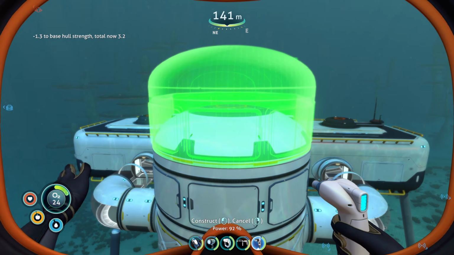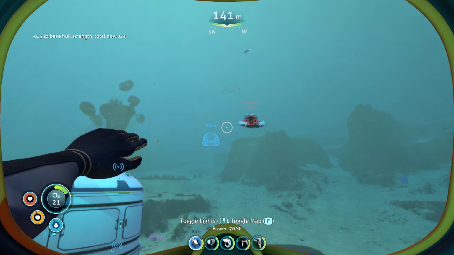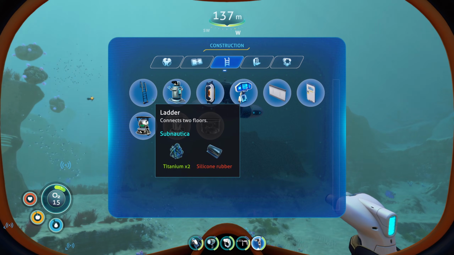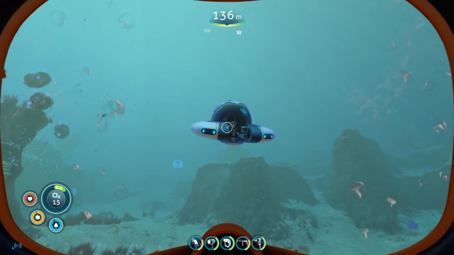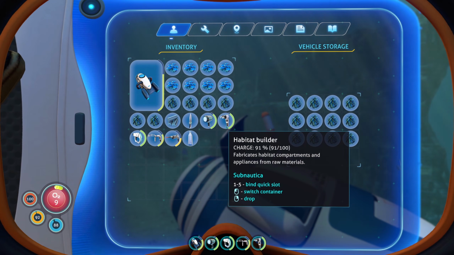Minus 1.3 and minus 1.3. We're at 1.9, so we're very close. Let me take a look what we need for ladders. We need titanium and silicone rubber. I don't know if we have it over here. We have only titanium and glass.